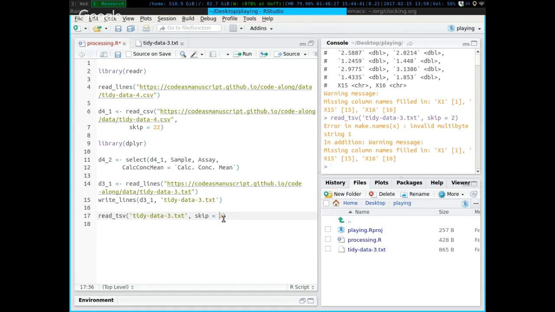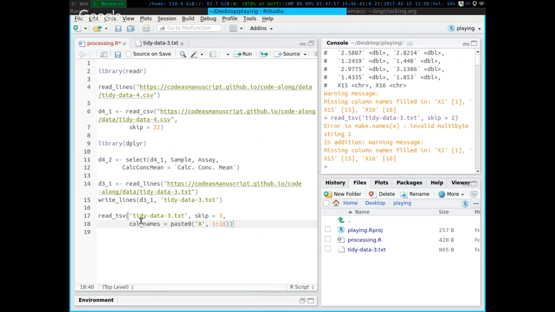Exactly. So in this case we're going to say skip 3, but we still want to include a header column. So we say col_names, and we're going to do paste0, x, 1 to 16, because there are 16 columns. We can see here it says 16.